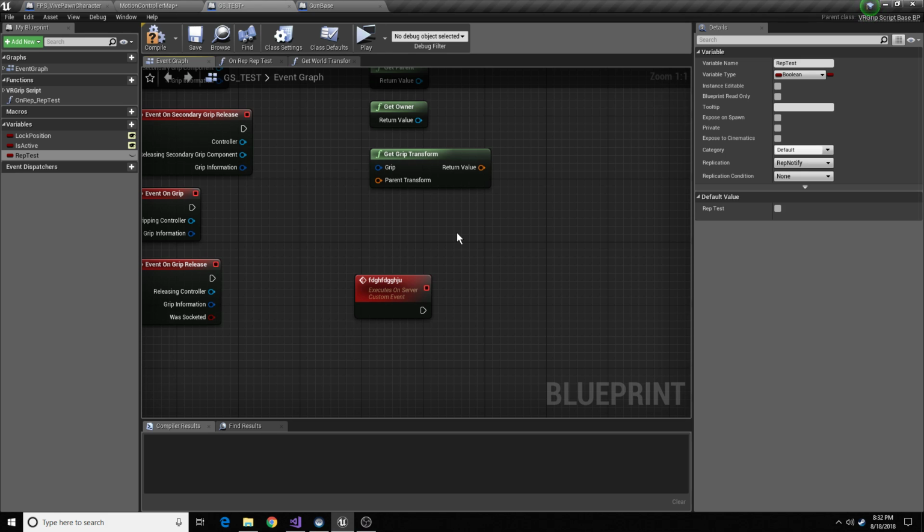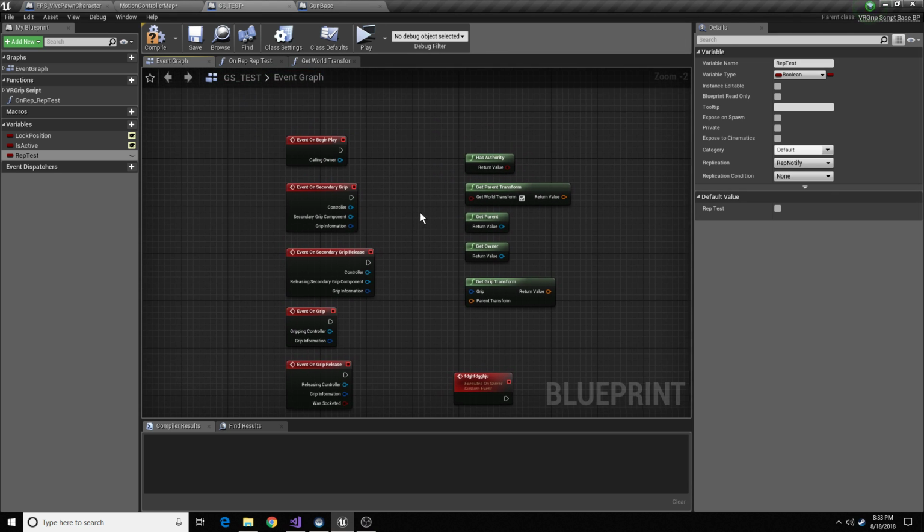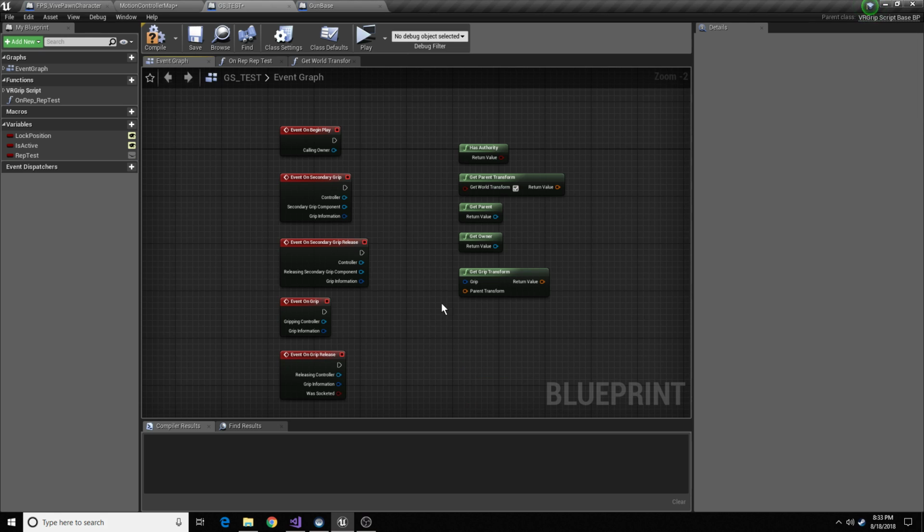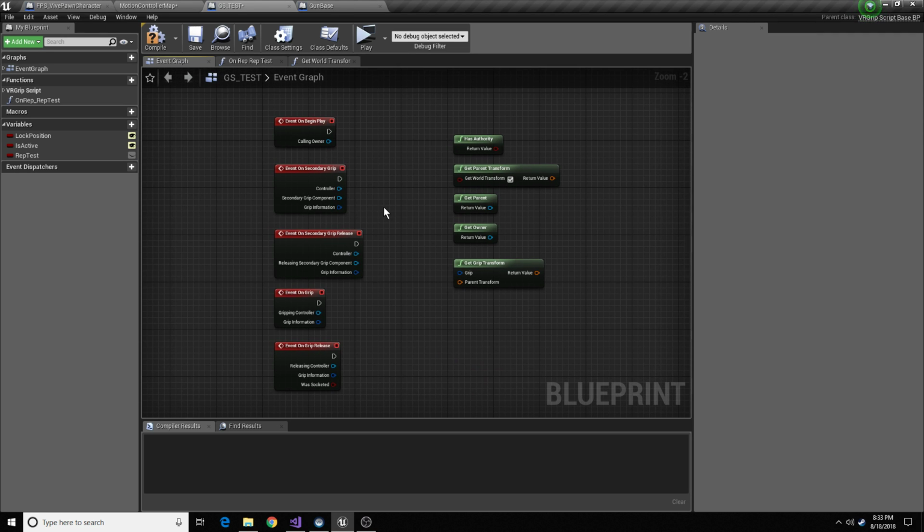So you can store things on here that you want to be replicated down, or you can send RPCs up to the server, and it acts as a mini blueprint graph specifically for altering, editing, or tracking grips. To facilitate this, I added a bunch of default nodes. This will expand in the future as I think of more that can be needed, but these are the basics that made the most sense.